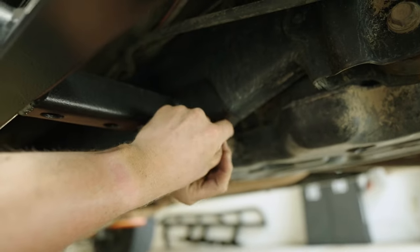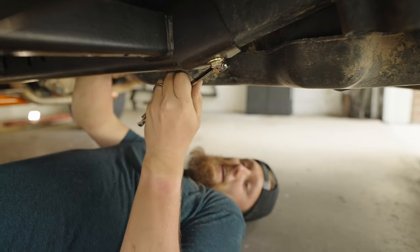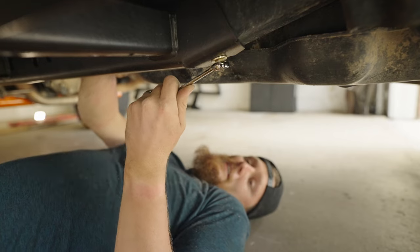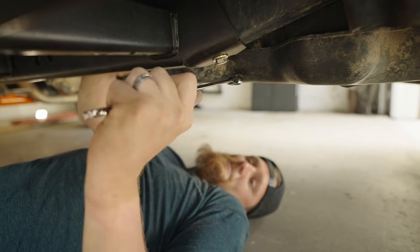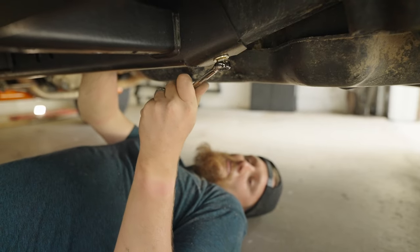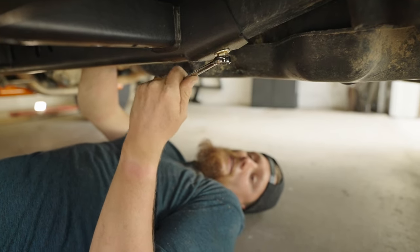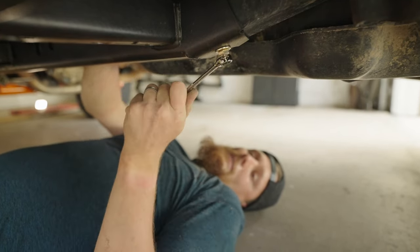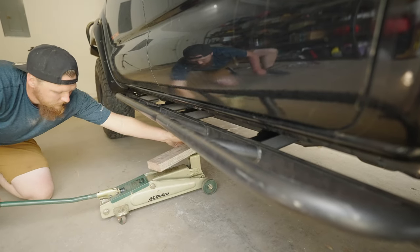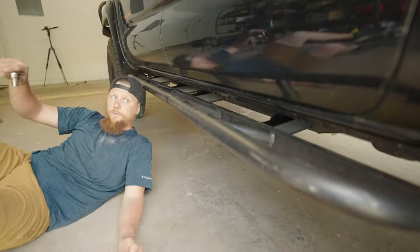This one seems a little tricky. This one is definitely a little pesky. It's a tight little spot. I've got the socket wrench at the end of my hand here, reached through the frame on the other side of the gas tank. I wasn't able to get it with the wrench, so I'm just gonna take my time here and get this tightened up now, because this is a little rough area to get to. And then let's go ahead and take care of this bracket bolt.